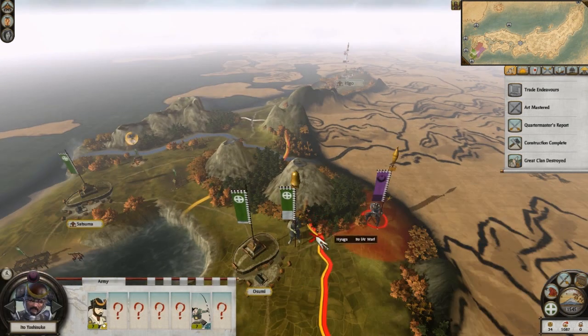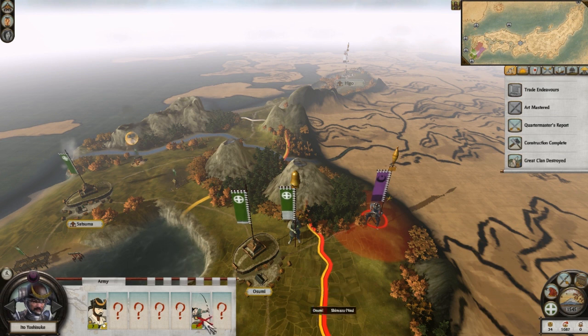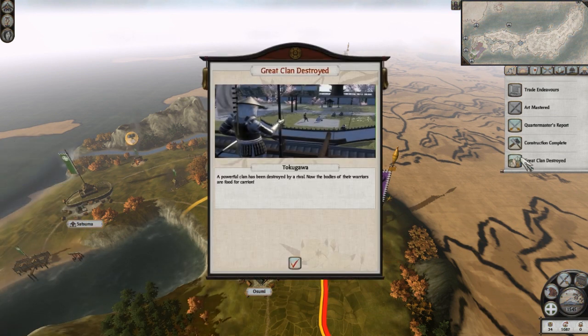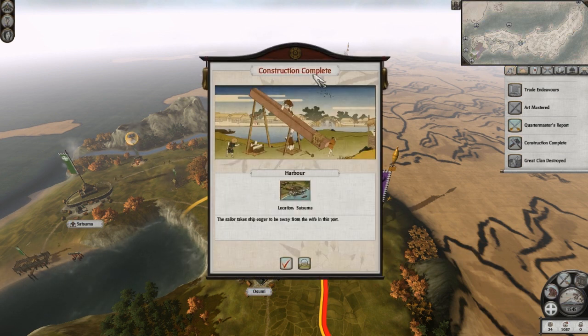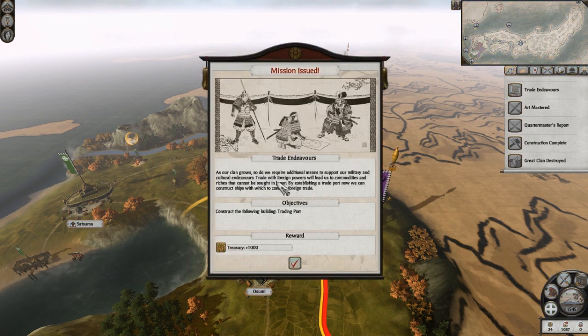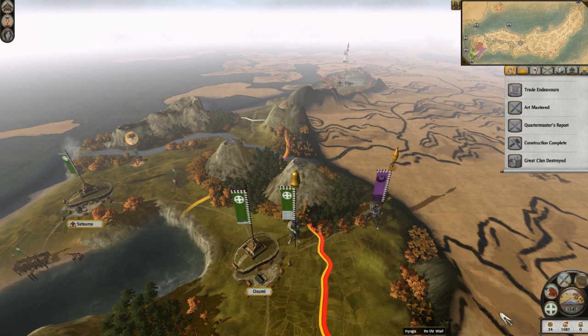Right, he's got an army coming in to attack by the look of it. Because his power is moderate, that's probably his whole army. While Tokugawa's been killed. Construction complete. These are all just messages that we're getting. Units have been recruited. Trade endeavours, that's the mission. Art mastered, the art that we got.